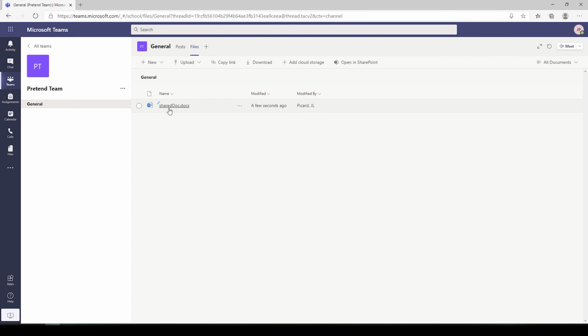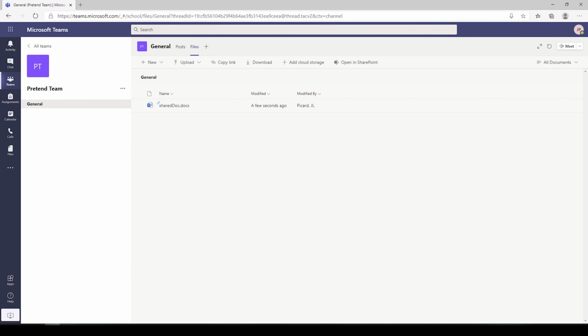And you can just make them, and then they just stay here. Anytime anybody wants to come in, they can come in here. It saves stuff as you're typing. So it's pretty neat. You could also, again, upload files that you already have. And then when it comes time, if you want to download something to turn it in, just download the file. You can add it to your own personal OneDrive if you want. Lots of options here. So that's what Files is all about.